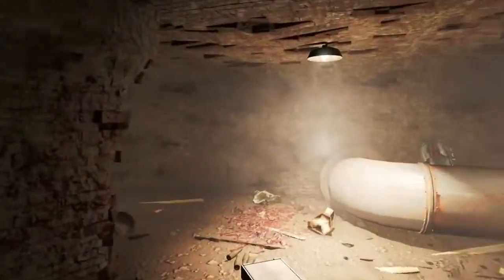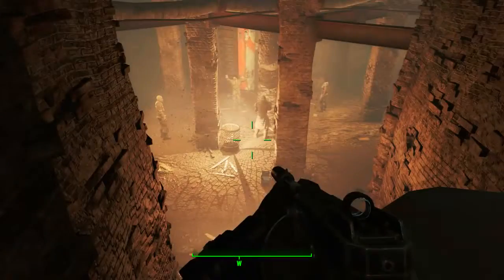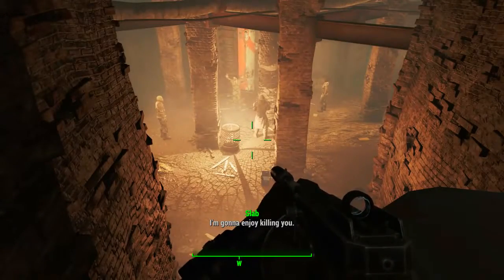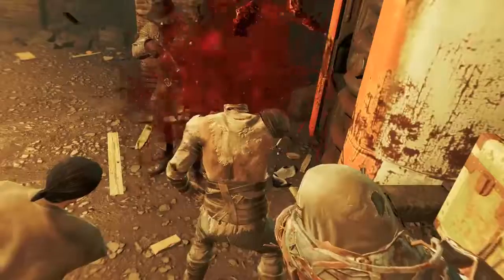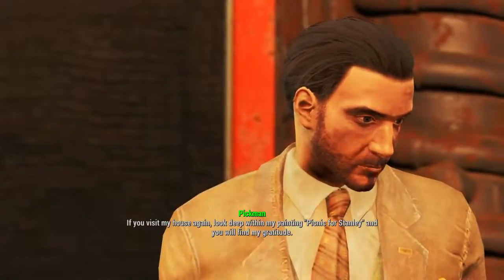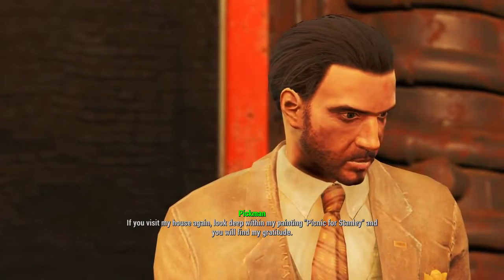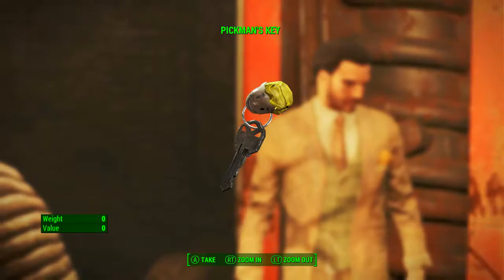We will enter this larger room, head up the stairs to the left, and then turn left once at the top of the stairs. Continue on straight ahead. At this red pipe, turn right, go past the red light, and at this pipe, turn left. And here we will witness three raiders confronting Pickman. And if you want Pickman's blade, be sure to assist him in taking out the raiders. Once they're dead, if we speak to Pickman, he will give us Pickman's key and tell us to go back into his house and look deep within the painting Picnic for Stanley.